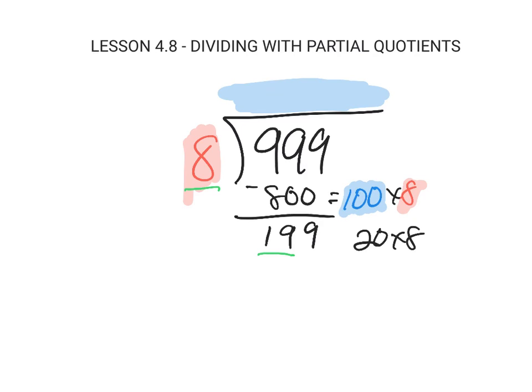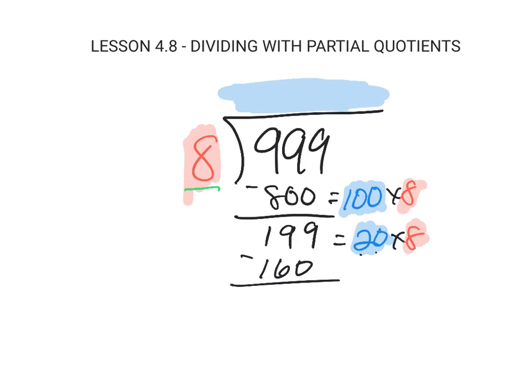So 20 times 8. Cool. Let's do that and see what that gets us. And highlight. Perfect. Okay, 8 times 20. So 8 times 2 is 16. 8 times 20, or 8 times 2 tens, going back to Common Core terminology, 8 times 2 tens gets me 16 tens. And then I'll erase that dude. Now we're getting somewhere, right?